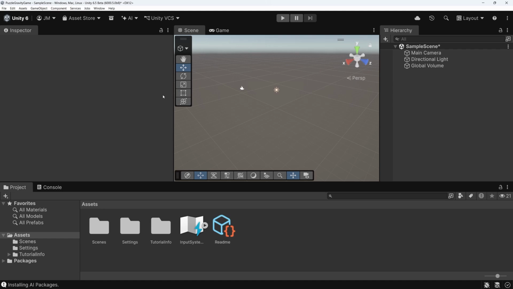One thing I should note is that I believe you do have to sign up for a seat through Unity in order to use this tool. But since we're using an external API or an external LLM to make changes to our project, we shouldn't have to use actual Unity AI credits in order to make our game. Again, Unity will have credits that you can purchase on a monthly plan or a weekly plan, but luckily in our case, since we're using an external service, we shouldn't be using any of those credits.